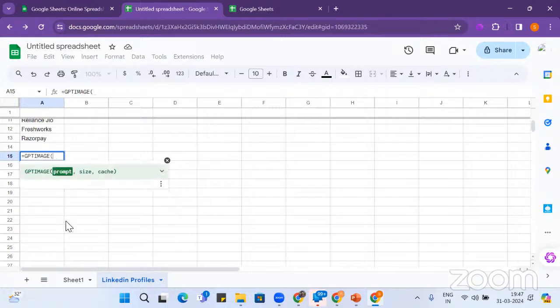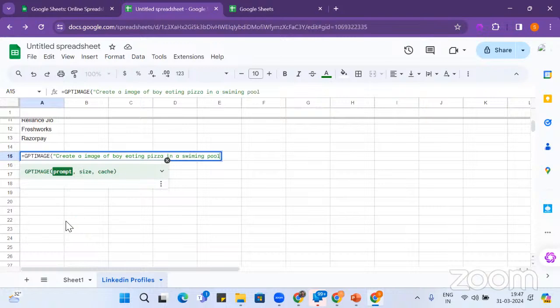Let's say GPT image. Create an image of boy eating pizza in a swimming pool.